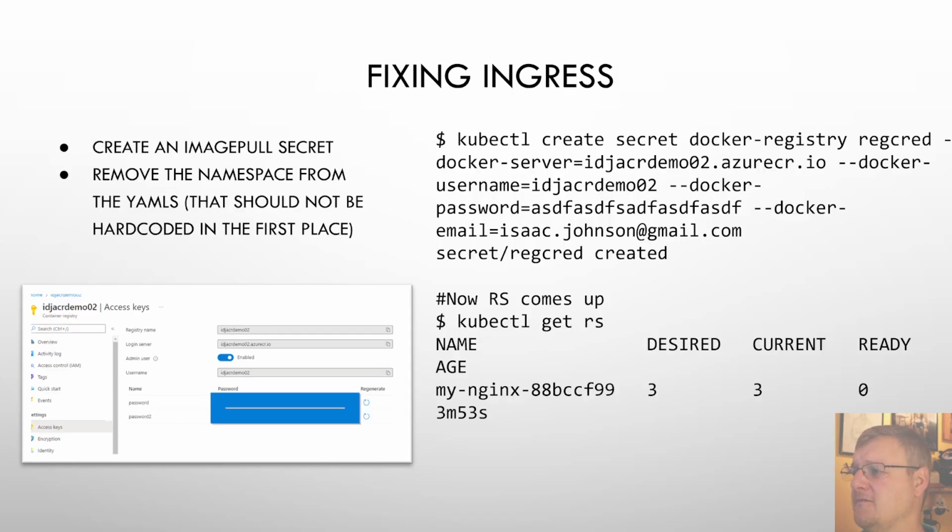So I did a little bit of looking, right? Realized I need to add an image pull secret. My kube configs, or my YAMLs, refer to an ACR that's private, not public. So you need to go ahead and set a password in here that you can pull out of ACR. And then you can get a replica set and see it satisfying the desired count. The other thing that I realized in testing, and it's just kind of logically I should have figured that out, don't put your namespace in your YAML. I mean, because you might move your YAMLs to different namespaces depending on usage. So hard coding the namespace in the YAML was something I also yanked out so it'd make it easier to deploy to different places.